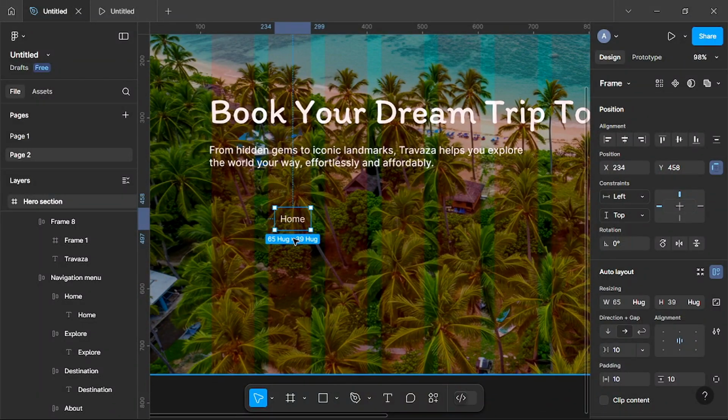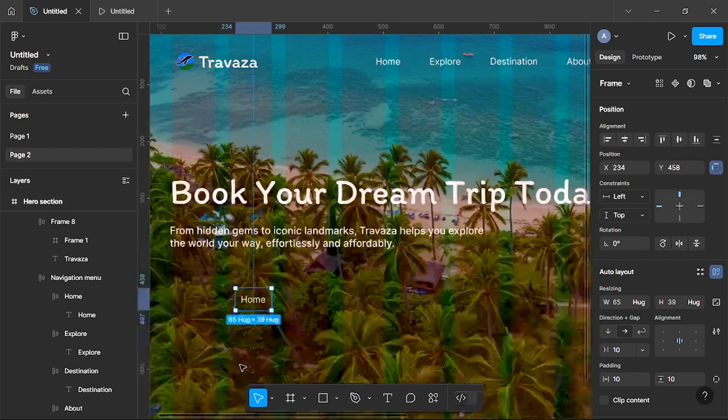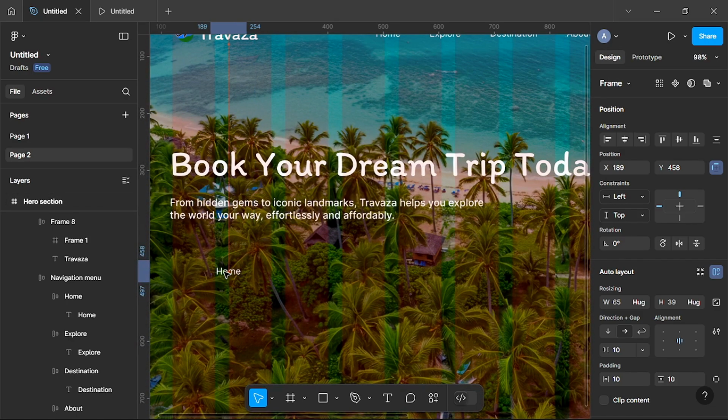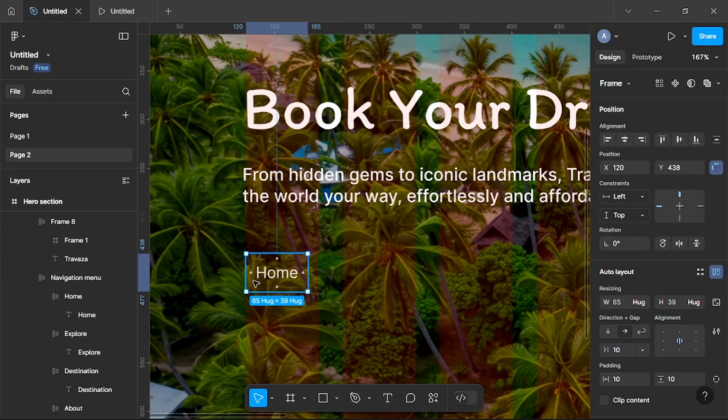At times, for me, it goes back. When it goes back, it has already duplicated. All you just need to do is to left click and bring it back to where you want it. So now I'm going to bring it here. So now we're going to format it. How do we format it?